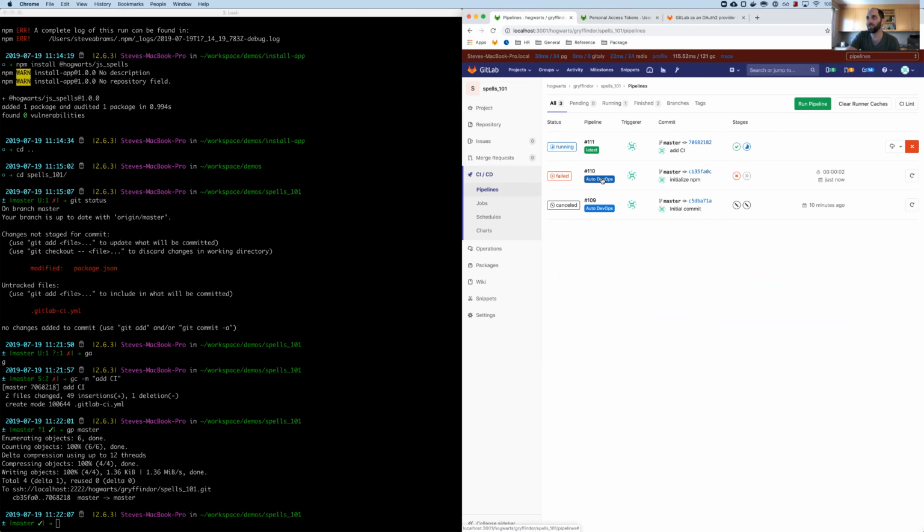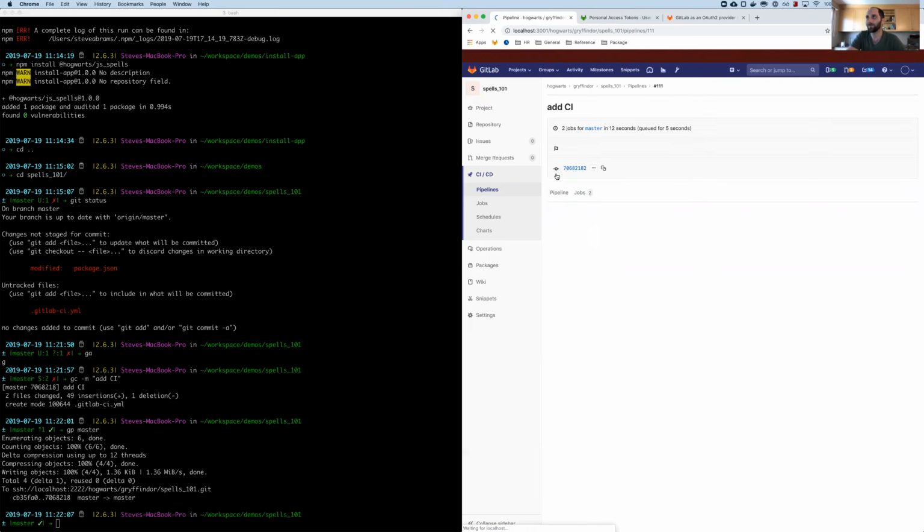And so these first 2, these were the Auto DevOps. That's something that has automatically run. We can ignore those for now, since I didn't have a GitLab CI file, originally it was going to automatically try to run some CI for us. But now that we have the CI file, we can see that this pipeline has passed, and we can take a look at what happened in this pipeline.